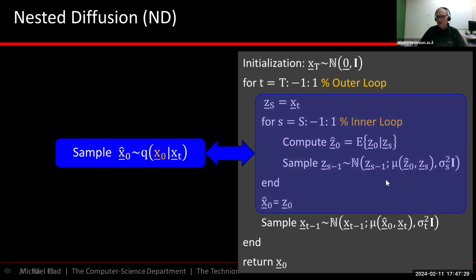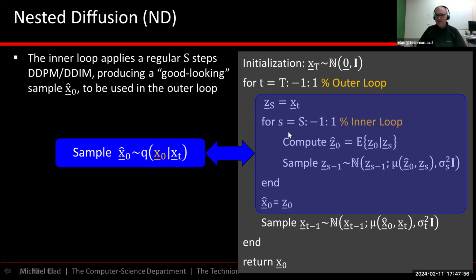All this block is a diffusion algorithm, a standalone diffusion algorithm that starts from xt, does a constant S steps of the regular diffusion with the nasty assumption that you can use a denoiser and then sample from a Gaussian. When you finish, you get Z0. Take it as your X hat 0, plug it into here, and the outer loop knows exactly what to do. Okay, so you have S steps inside and T steps outside. Notice that the outside diffusion doesn't have smart things to do. All it has to do is to get some vector X hat and plug it into a Gaussian and sample from it. So it's the inner diffusion that does the work.